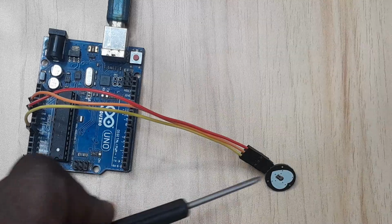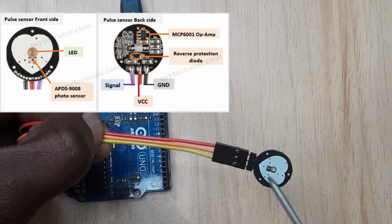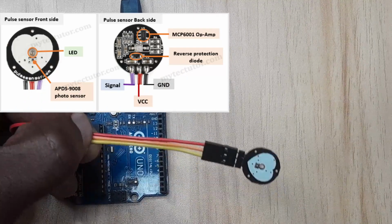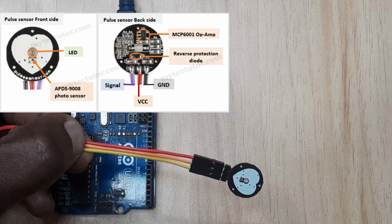This is the sensor I'm talking about. This is the pulse sensor. It is rather a simple sensor. At the front, it has an LED and an APDS9008 photo sensor. That's the front, and this heart-shaped label is where you place your finger, or the part where you want to measure your heart rate.